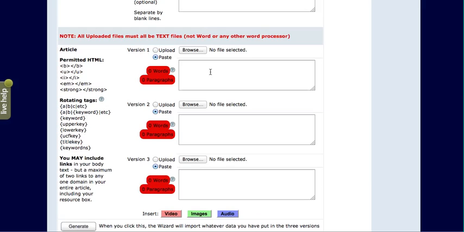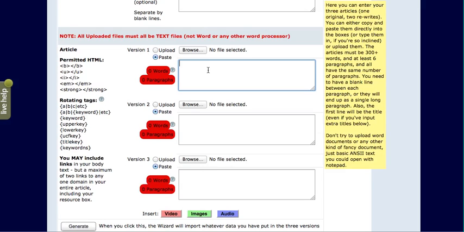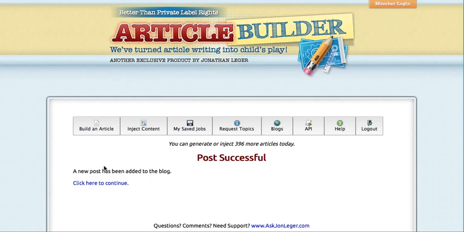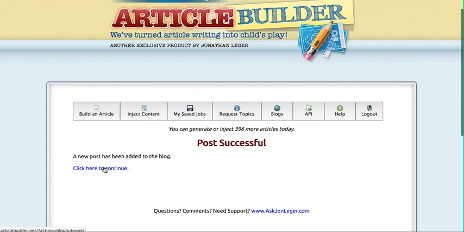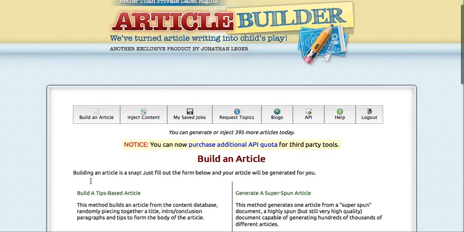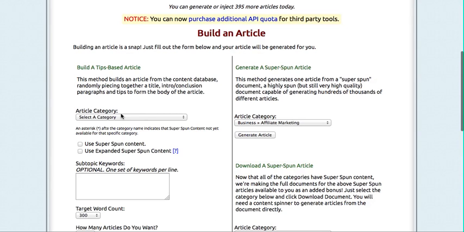So what I would do here normally is, no, not Unique Article Wizard, sorry, I would use my article builder to go ahead and create articles for this. And how I do that, I just go over into my article builder, and I've got reviews on this. If you want to know what this is, it's an awesome article. And I'll just build an article in here. It's very easy to do. I know this is a UAW tutorial, but why not kill 2 birds with 1 stone?